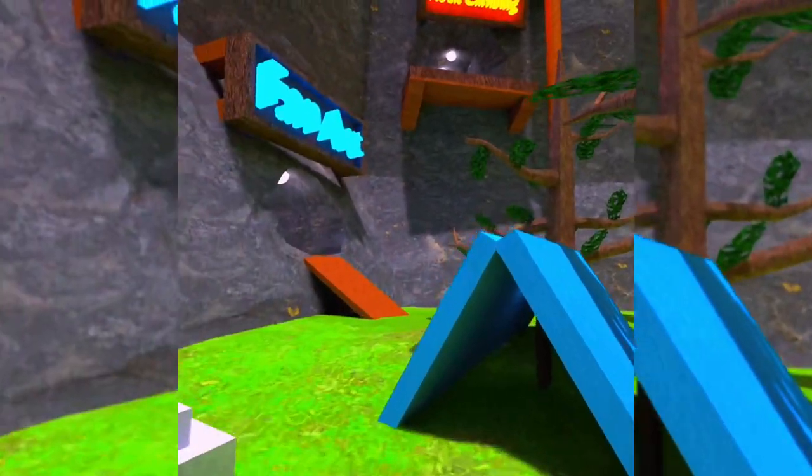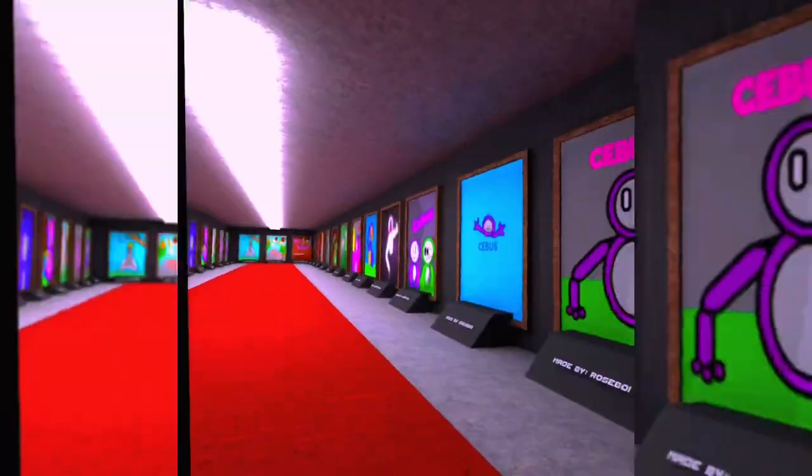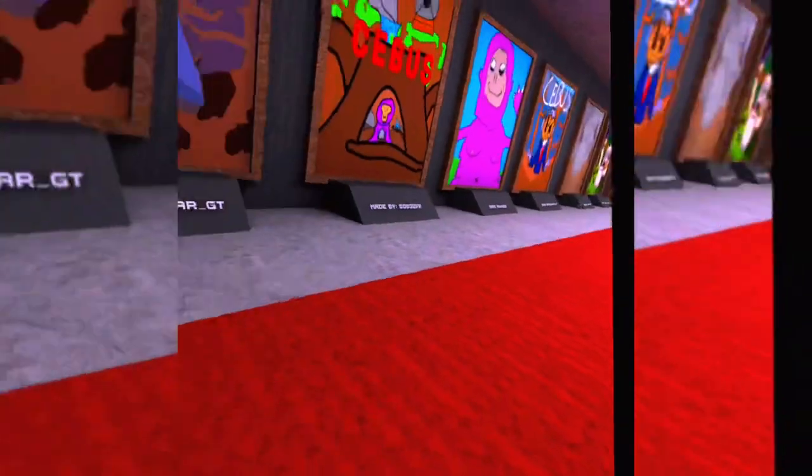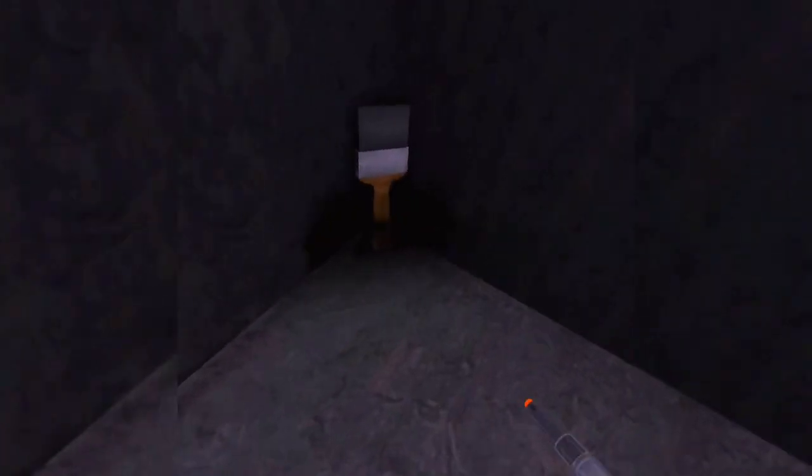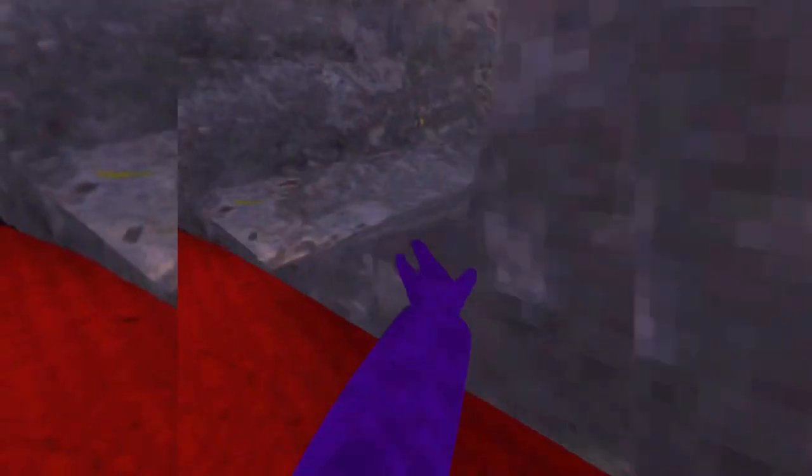What else is down here? Oh, fan art. If you go to fan art, these are really good. Like, I could never be this good at drawing. So if you go to fan art, look to your left and then look in that corner. There's this paintbrush. You click the unlock button right there.